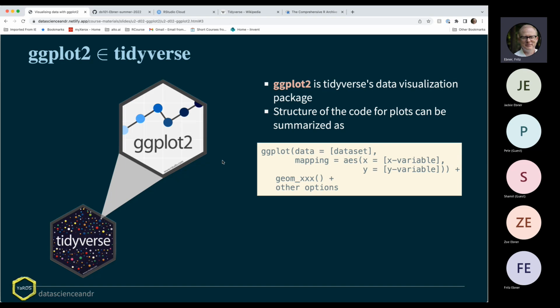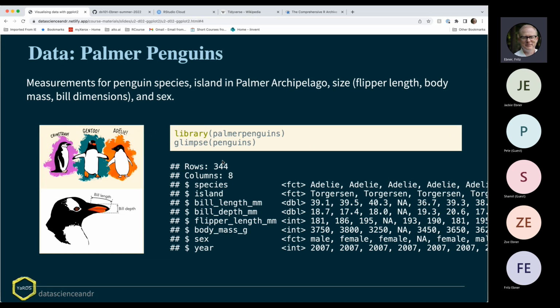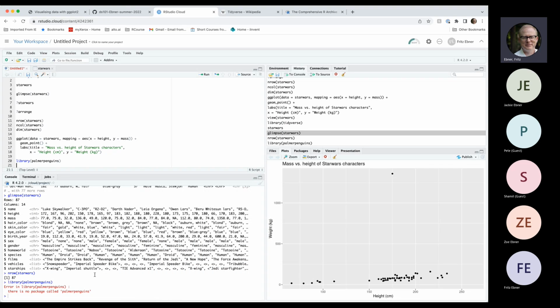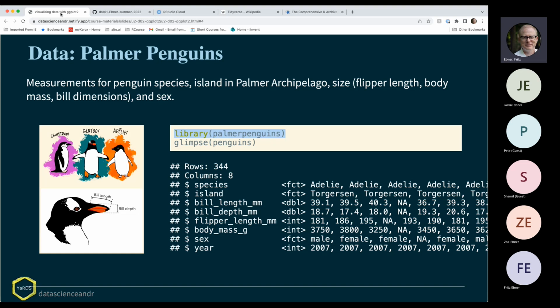Okay, let's go back to ggplot. Next slide. So ggplot loves penguins. Palmer Penguins is a common library that people use, and you can look at the data set here, just for looking at data and stuff. So I'm going to go over and load in Palmer Penguins in RStudio. I'm going to put it into my R and run it. And oh, it doesn't like it. That means I probably have to install it.